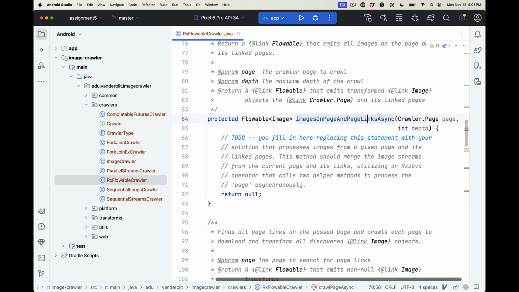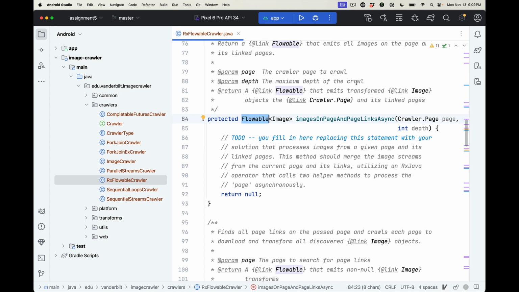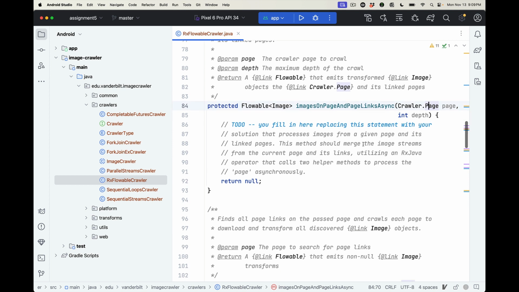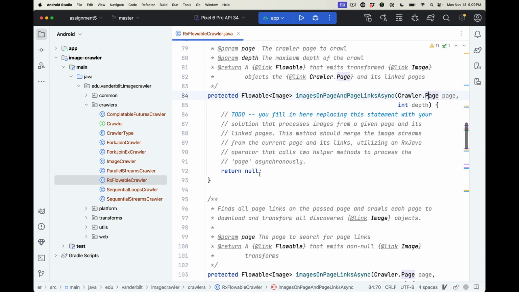Here's one of them, images on page and page links async, which, as you can see, returns a flowable that will emit the transformed image objects that the crawler page parameter has got, and also the link pages that are reachable from that page. And so here you'll replace the return null with a solution that processes the images from this page, the parameter, and its link pages.